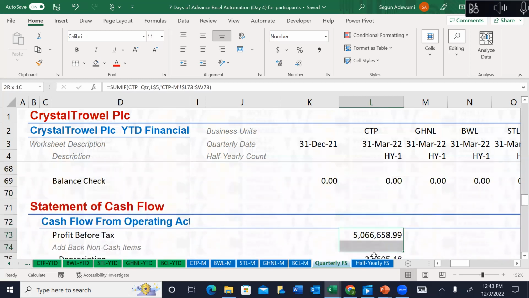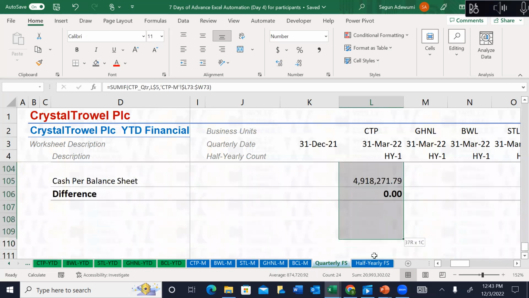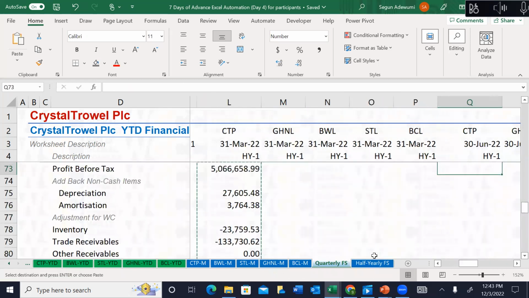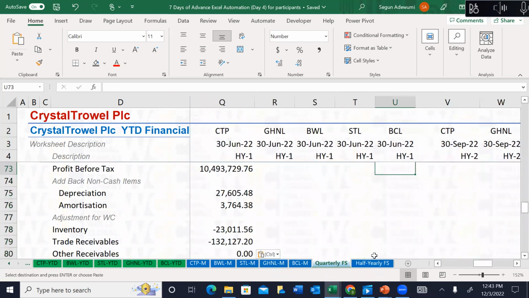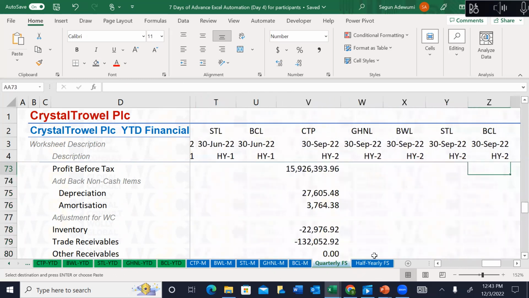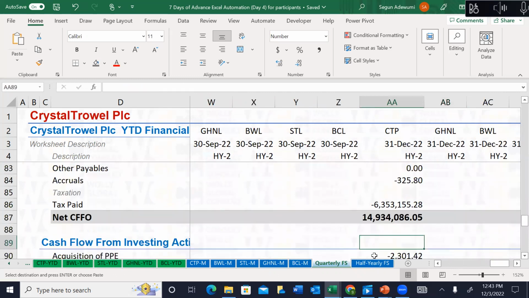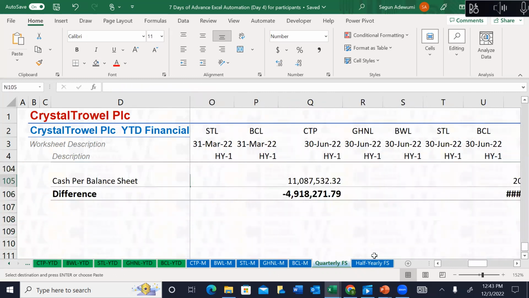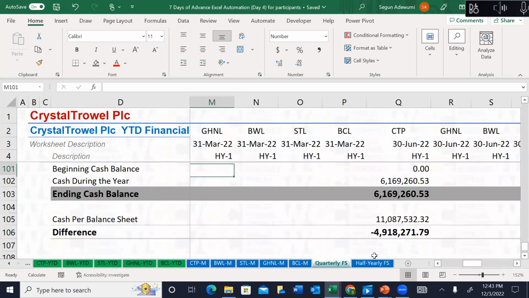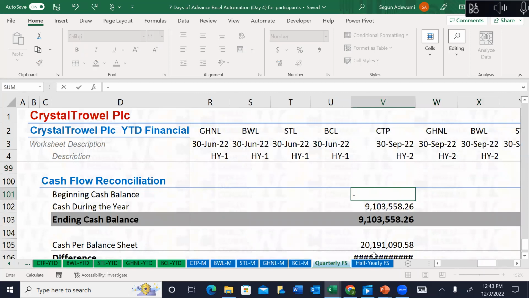Now we can then copy for each of the quarter. And that is for only this company, the parent company. So you copy here. We come and see if it is balanced or not. You copy here, and then you copy here. Let's check. It's not balanced because of opening balance. So the opening balance for the next quarter will be the closing balance for the previous quarter.